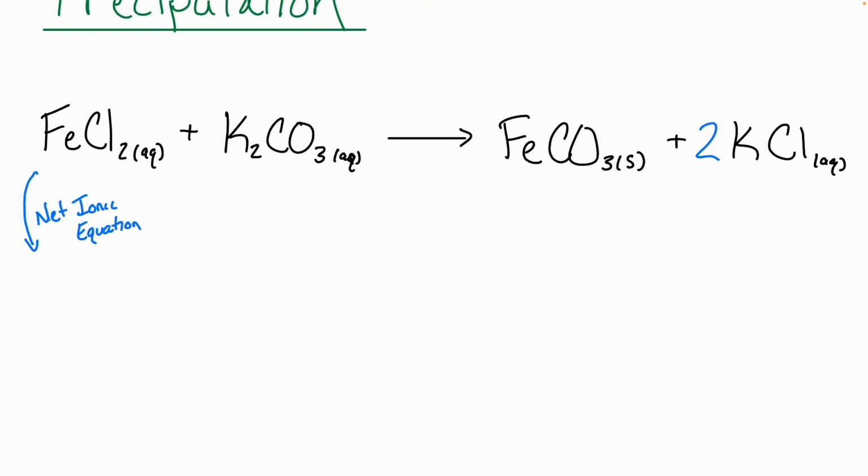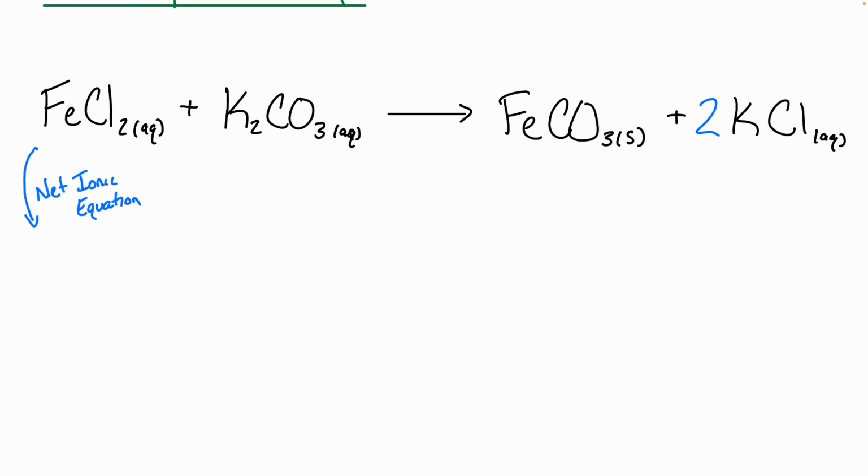And when we created our net ionic equation, it was all about canceling things that were aqueous on both sides. So my chloride's aqueous on both sides, and my potassiums are aqueous on both sides. Those are what we called spectator ions. And the name spectator ion was because they're not actually participating in the chemical reaction at all. They're just floating around watching it go down. So these spectator ions aren't going to have any influence on the release or absorption of heat of this chemical reaction. They're not participating in this chemical reaction.